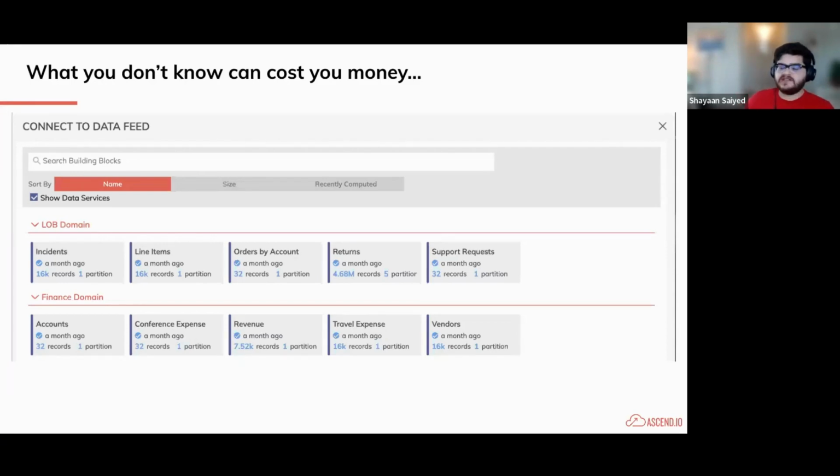Within Ascend, we have a concept of data shares, which helps you do that, which means any data transformation that you've built, you can create a data share off of that. And then that data share can be subscribed to by anyone else. It is kind of like a publisher-subscriber model, where you publish the data set that you created, and then any number of people throughout your Ascend environment can subscribe to this data and just start building transformations off of it. Any changes made in the upstream data is automatically carried down to the downstream data as well. So you can guarantee that the data you're working off of is always fresh. You're always working off the correct version of data.